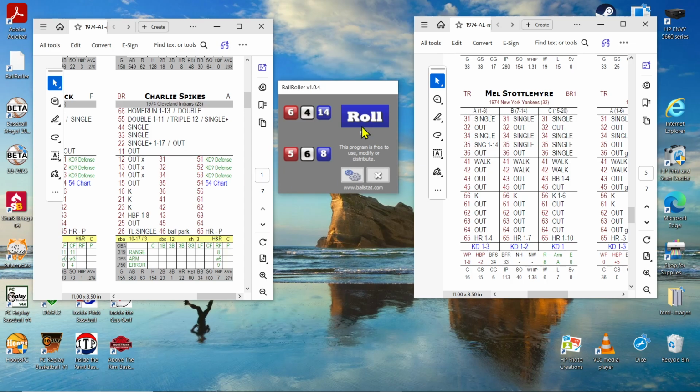Stottlemyre is trying to get out of trouble. 43 is blank, so we go to the C grade for Stottlemyre, 43. It says walk 1 to 4, but it's a 6, so it's not a walk, it'll be an out. It doesn't really matter, but a 6 is a grounder to short. That will end the inning. The Indians don't score in the top of the first.